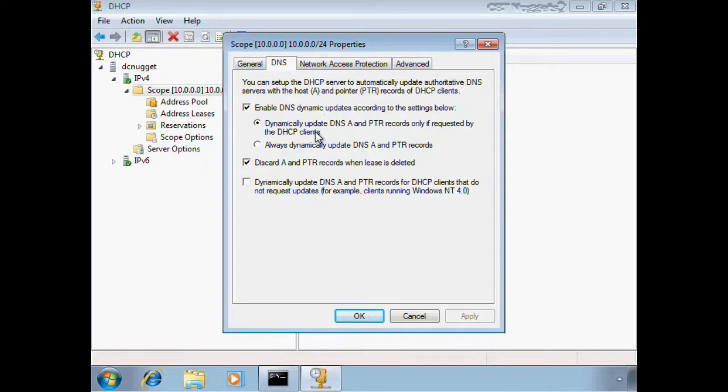And as I just showed you, the default client setting is to make that request. Alternatively, we can force DHCP to always dynamically update those records. A helpful option as well is to do the opposite, to unregister or discard those old records when a lease is deleted. And then finally, there's an option to enable dynamic update for clients that don't support dynamic update requests, like NT. That's for your serious down-level clients.